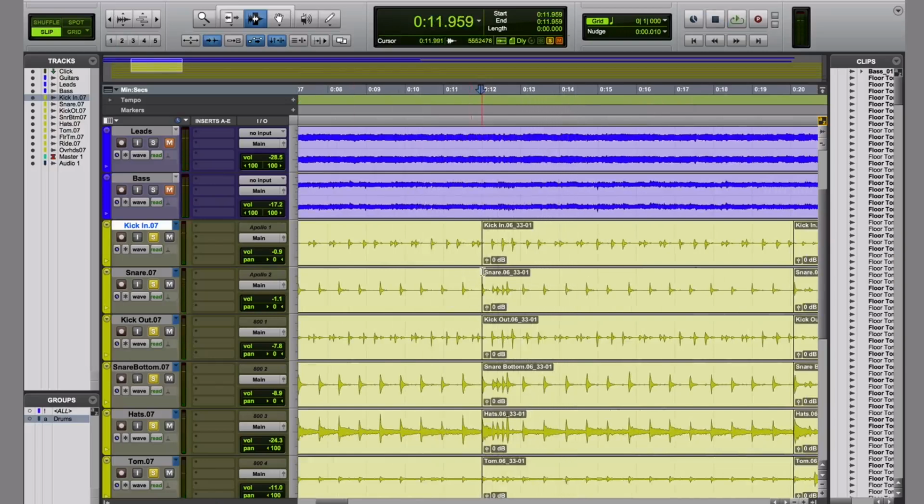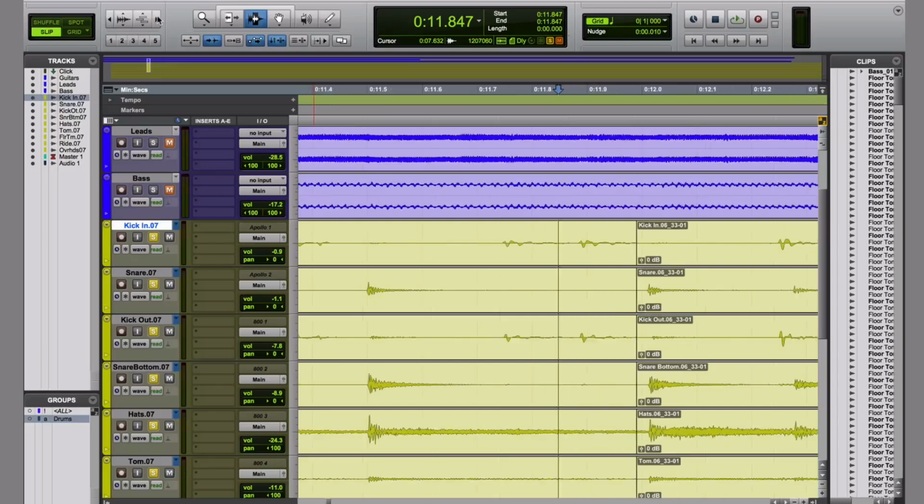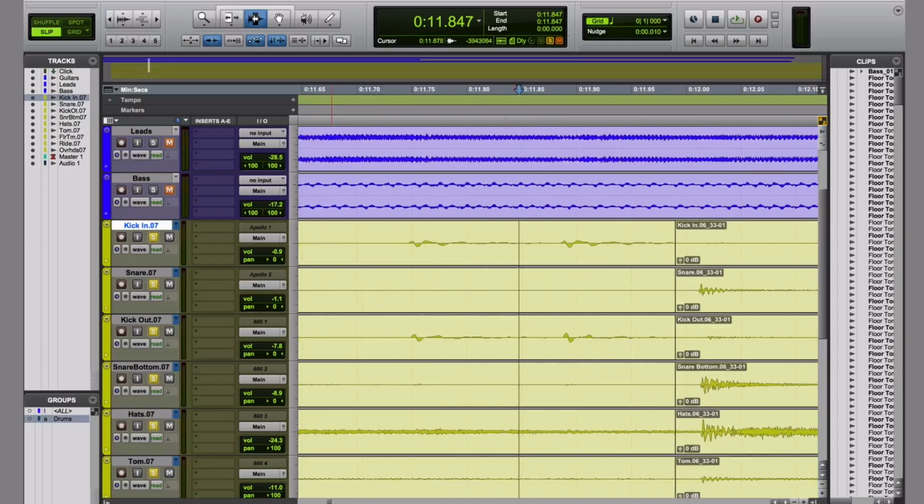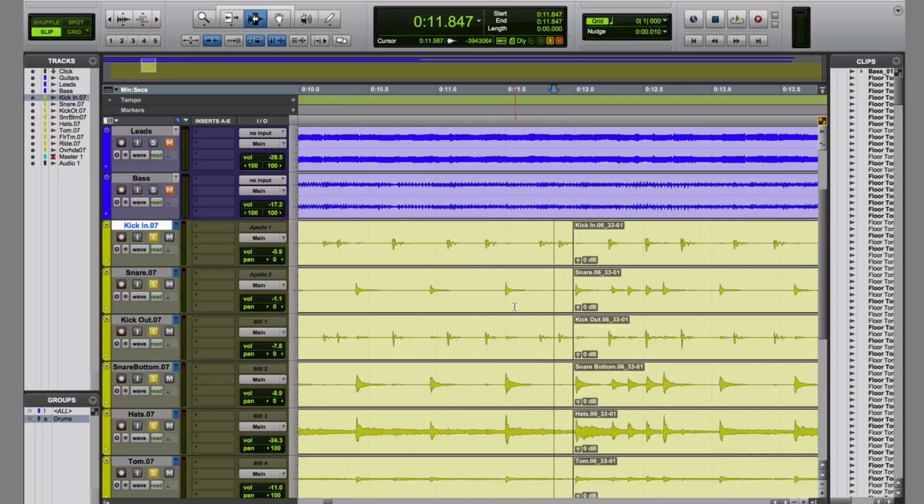But then you'll see I've cut in another part here. So this is from a different take. But then you'll notice, you might not be able to hear, if you're listening on headphones, you may hear this, but there's a tiny, tiny little pop when you go across this little split here.